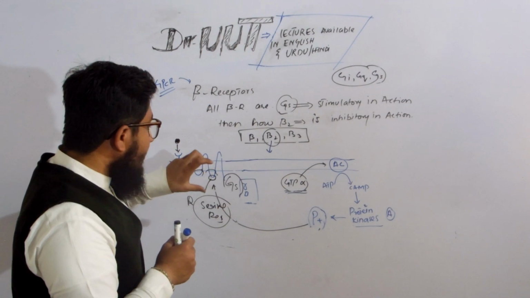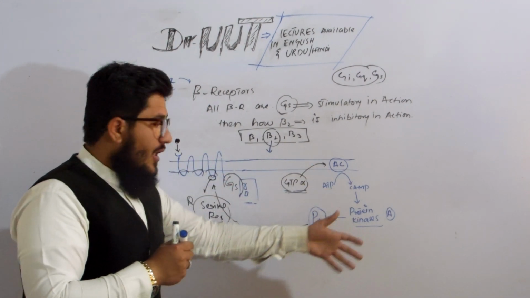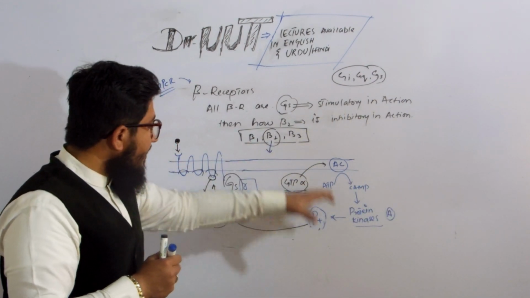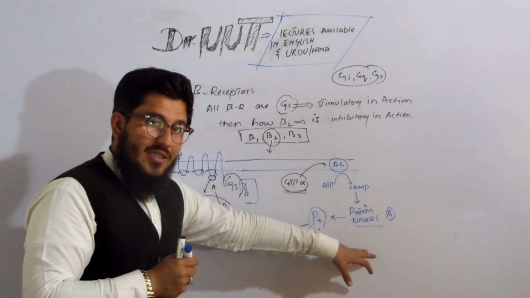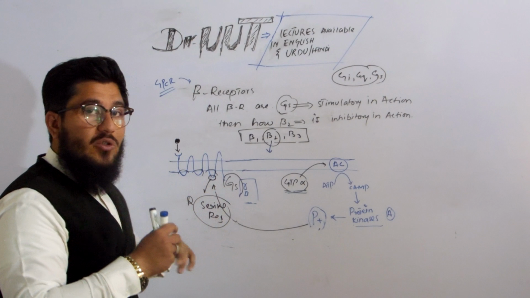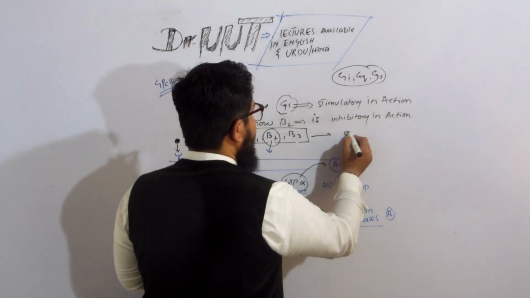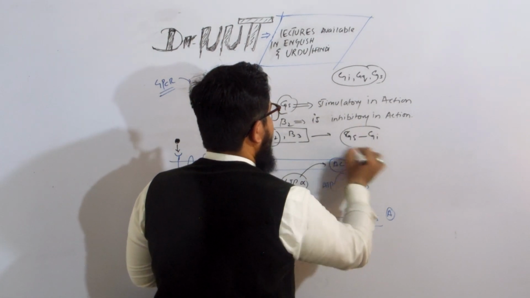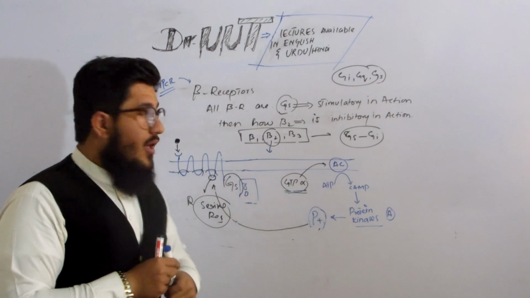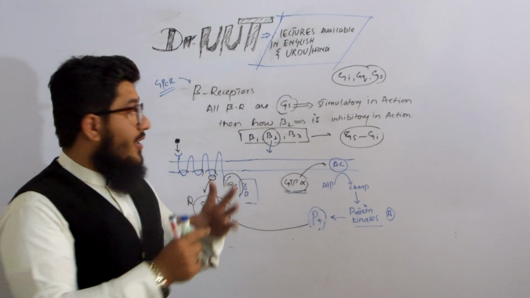Now this mechanism, before it was supposed to increase due to phosphorylation, in a general way it was going to do its action like stimulatory. But because of this increased amount of protein kinase, whose function is to do the phosphorylation, now this receptor is going to switch from GS to GI. This receptor will switch from GS to GI. That's a very simple understanding of why beta 2 is showing the action.